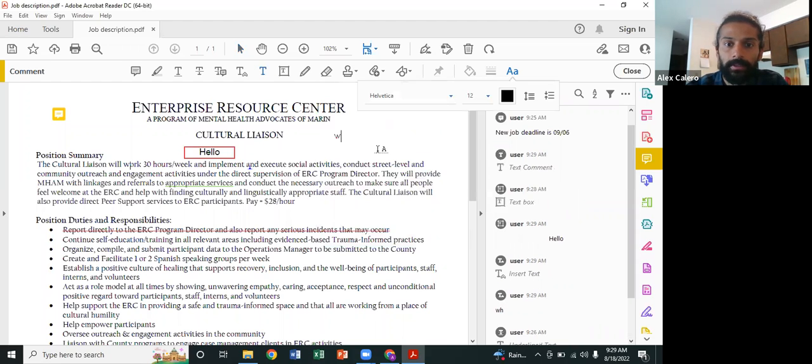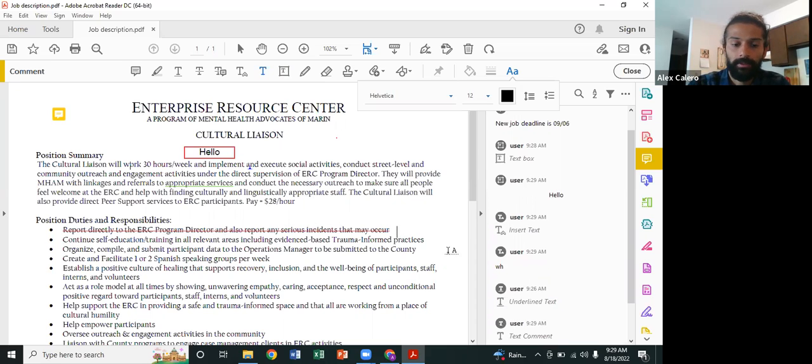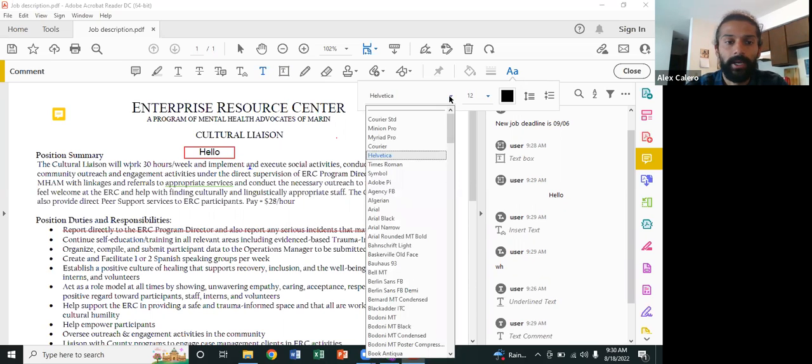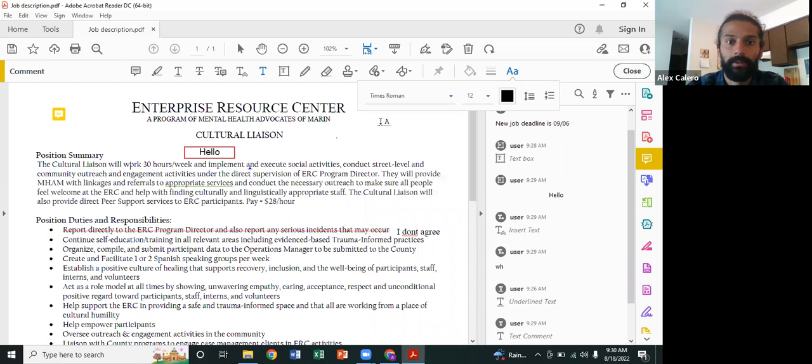Add a text comment. So this one, if you don't want a box, and you just want to add some text, here's where you can, like if I crossed out the first thing here, I could add maybe "I don't agree" or something, and you can change this text. You can change this to match the original one. Maybe it was Times New Roman. So this is really key right here, being able to put your text anywhere.